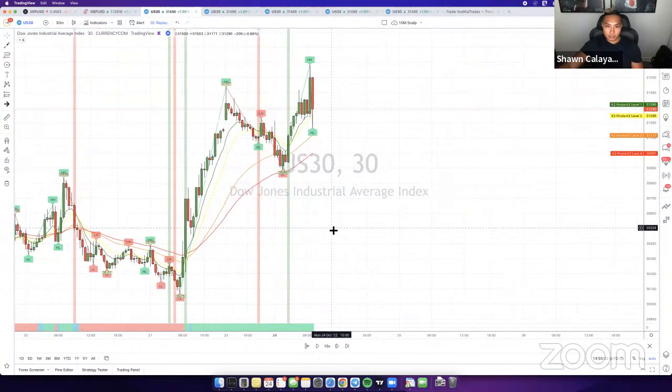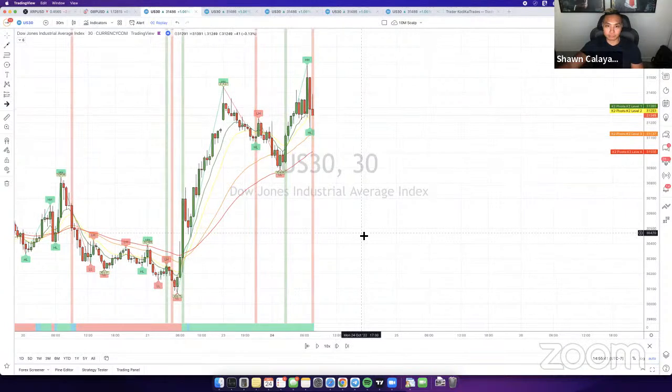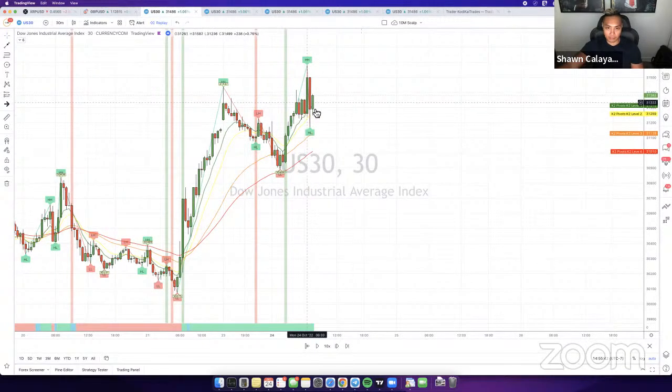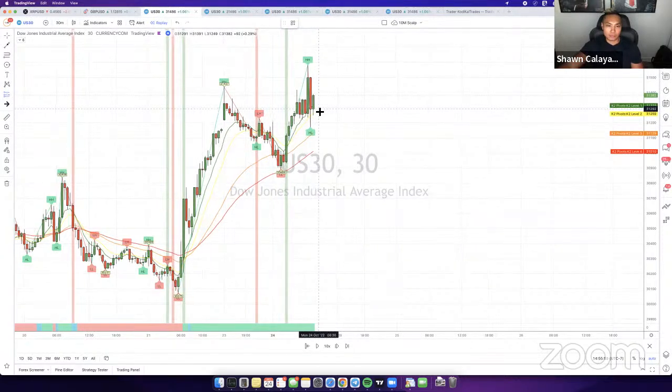If you watch closely, I'm going to move it by one candle and you'll see that it had a pending sell signal there. It didn't close with it, but if it did, this would have been considered a counter trend trade. So if that closed with the sell signal, you wouldn't have taken the sell, you would have taken the buy. The reason you take the buy is because the overall bias is bullish for today, right? Sentiment was super high on the sell side. Fundamentals were super high. I think they were up like 400 points almost.